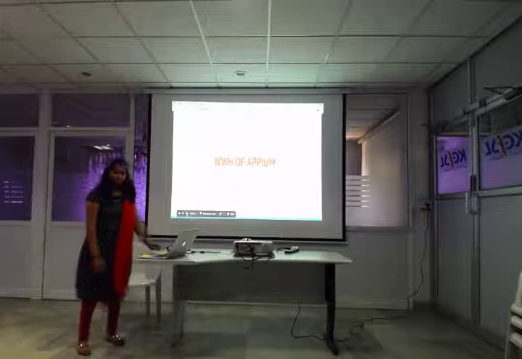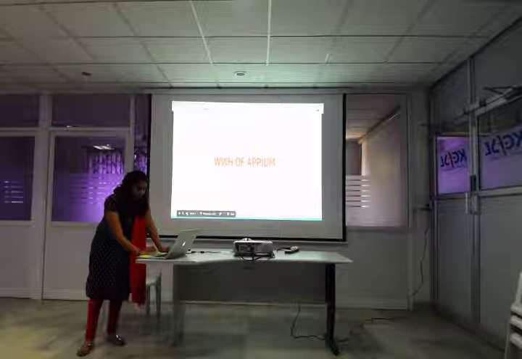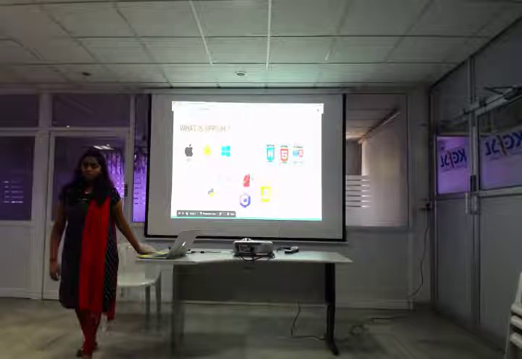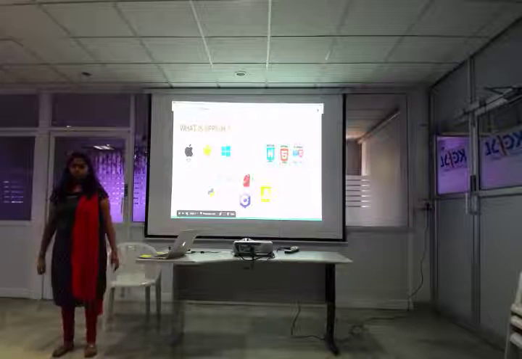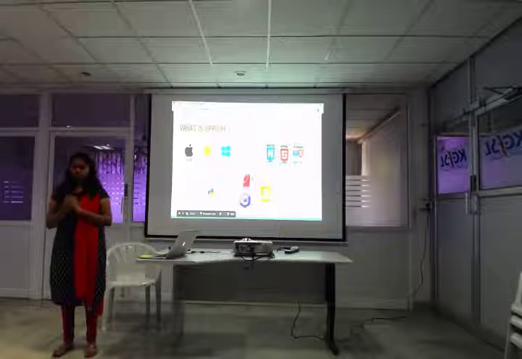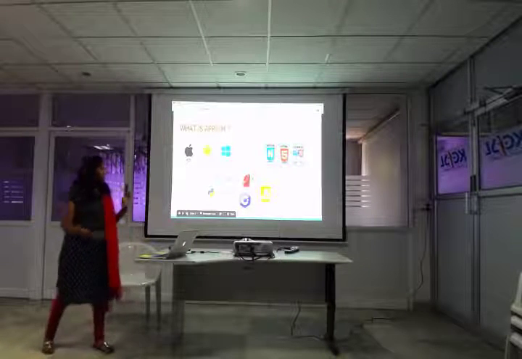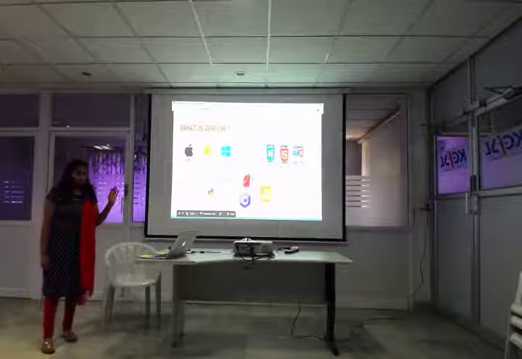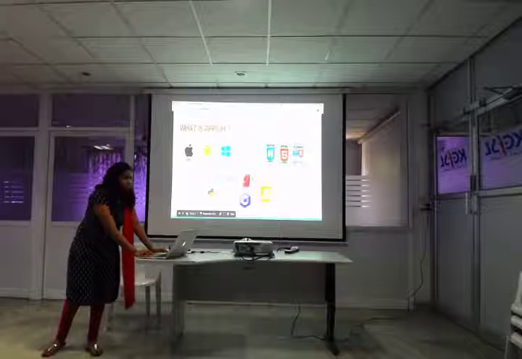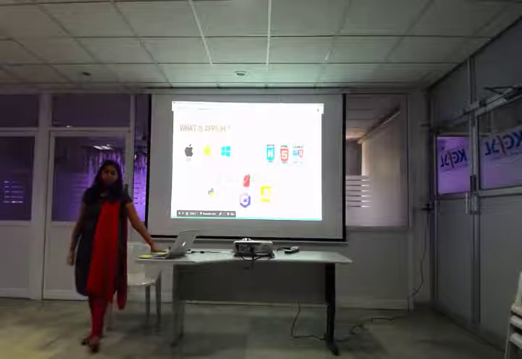So let's see what mobile testing is, what Appium is, why Appium, and how we test using Appium. Appium is a cross-platform automation tool for mobile. What do you mean by cross-platform? You can execute your Appium scripts across iOS, Android, and your Windows system. Previously Appium supported only iOS and Android. Now Windows support has been plugged in as well, from 2015.